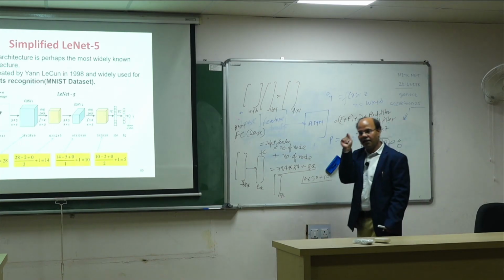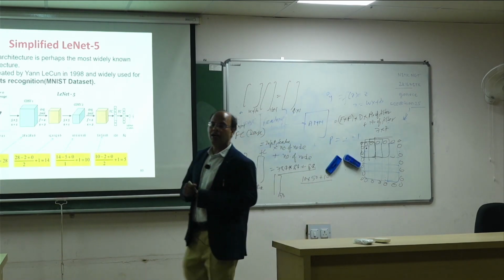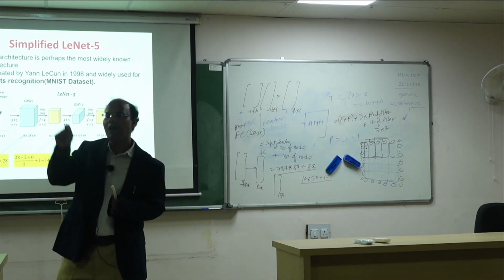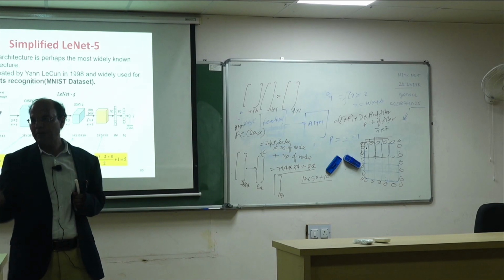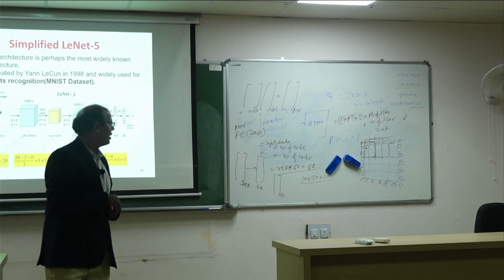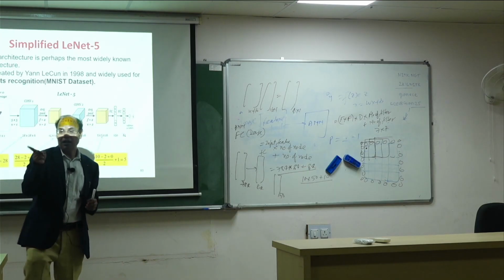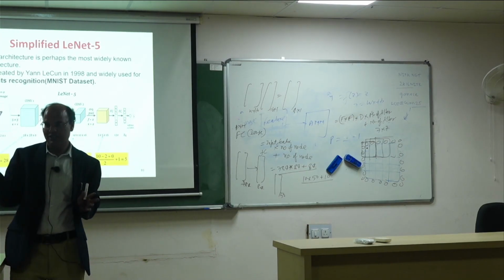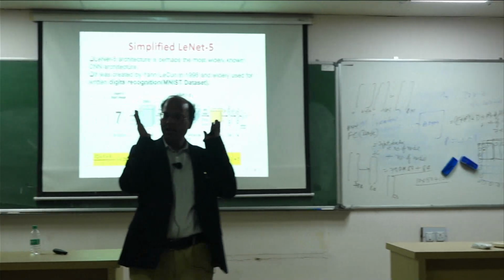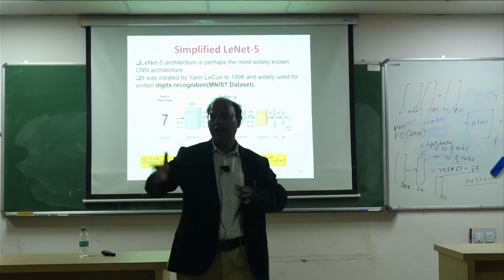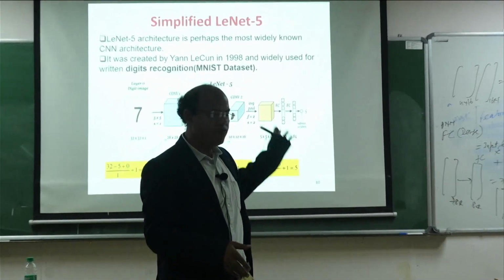So you can calculate every layer, the convolutional layers, and how the parameters come there, with your pen and paper analysis. That's all. Rest everything will continue there. The pooling layer does not contain any parameters. Keep that in mind. Parameters are only in the convolution layers and in the dense or fully connected layers.